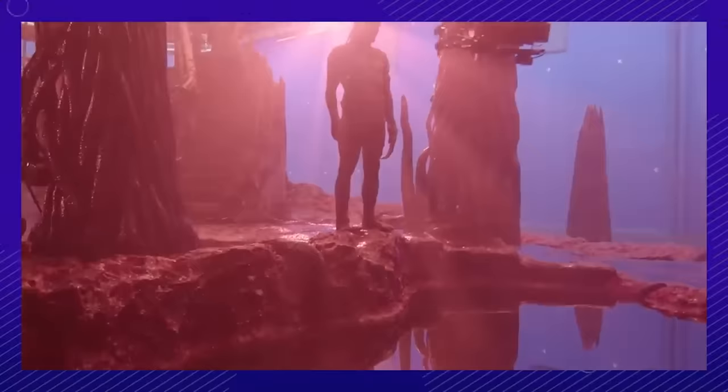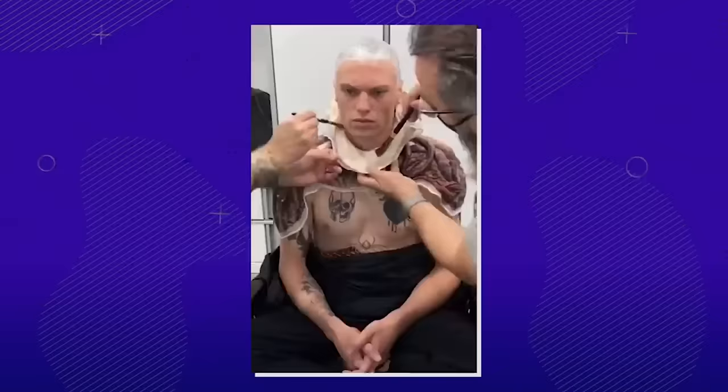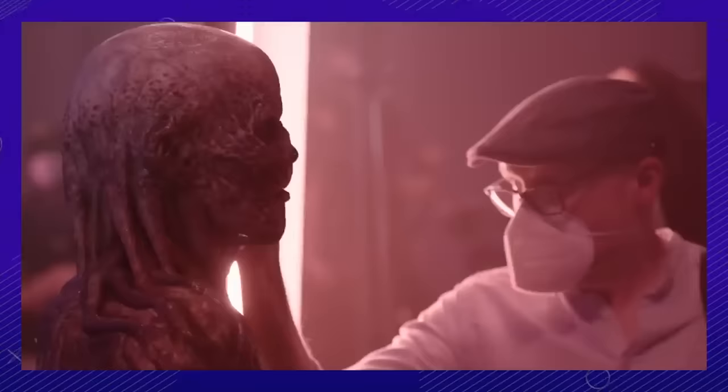The shoot was intense. Got a little scraped up, but it was really, really fun. It definitely wasn't as intense as it was for Jamie, though. For a 7 a.m. shoot, he'd be in at 1 a.m. to get his prosthetics on. We bet he's jealous of Sadie with her quick change in the morning.